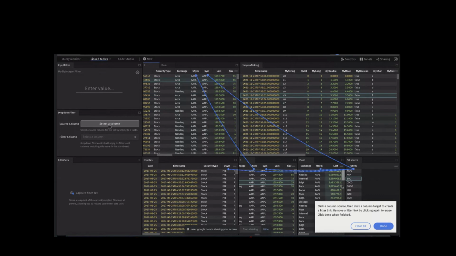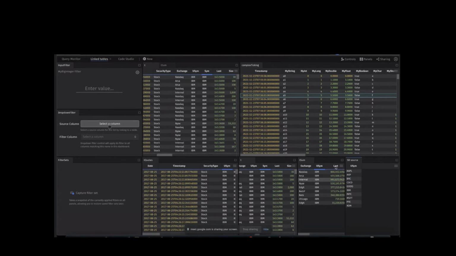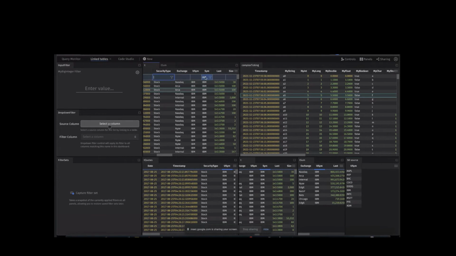And the way we use the links is we double click the row in the source table. It's where the arrow is pointing from. And it will apply the value from the clicked row to all of the linked panels. So in this case, if I double click IBM, it applies a filter IBM to all of the linked tables to that column. And it creates a quick filter with that value. So when I double click other rows, you see it refilters everything. So that's an example of linked tables.